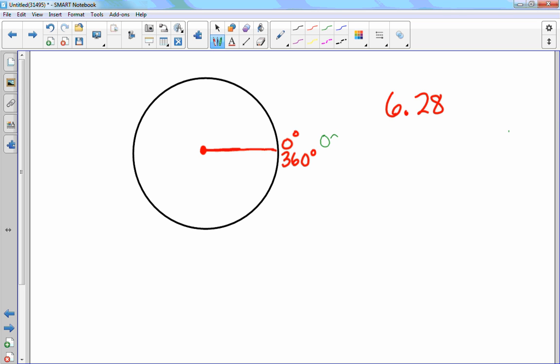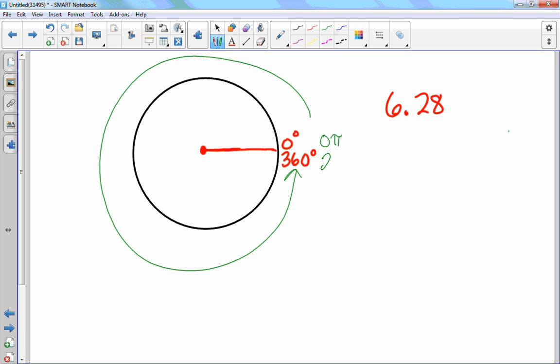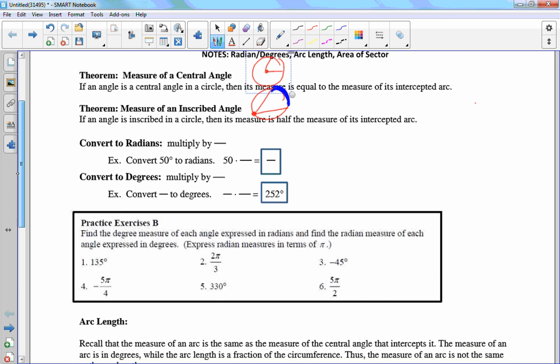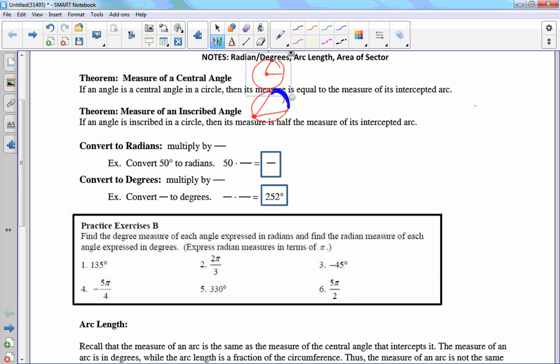So at 0 degrees, you're at 0 pi. Rotating all the way around, 360 degrees, is 2 pi. If we're only about halfway in degrees, that's 180. But in pi's, if one full rotation is 2 pi, what's a half rotation? 1 pi. These are called radians, the relationship of how many radii bend around the circle. That's your quick overview of what a radian is. You'll really use it more next year.